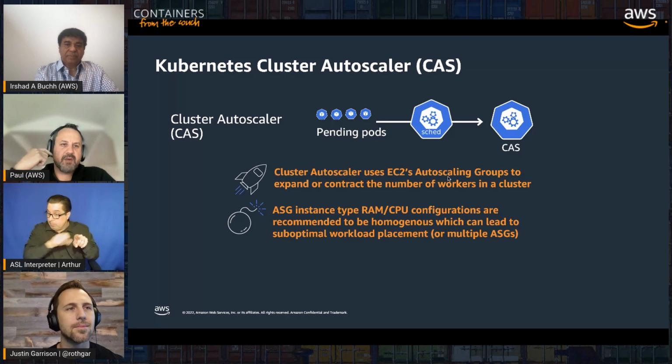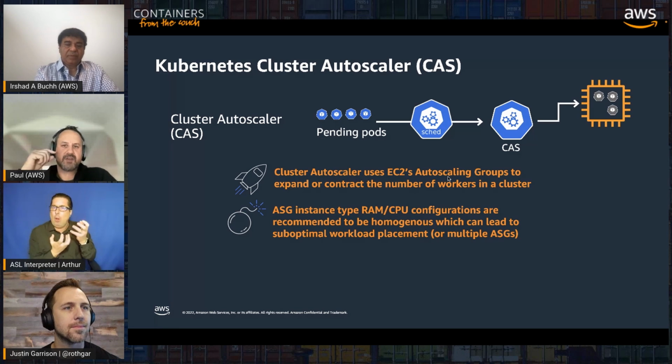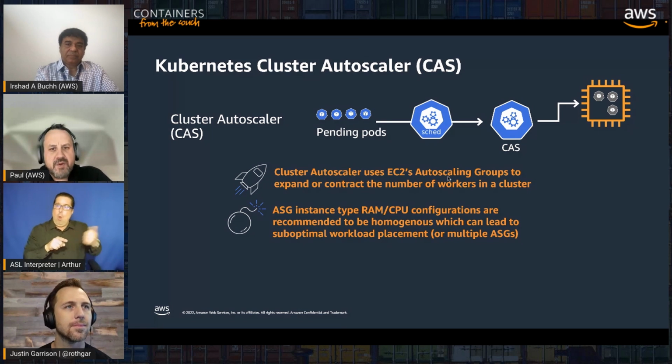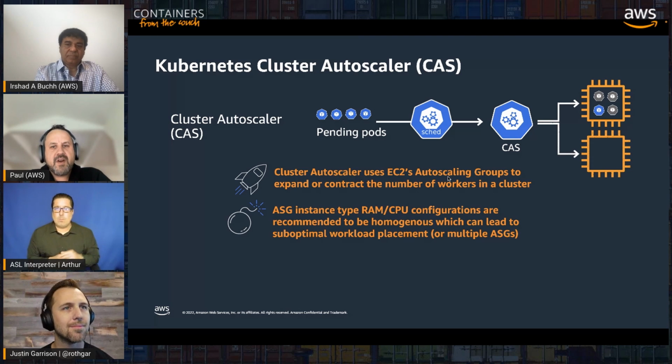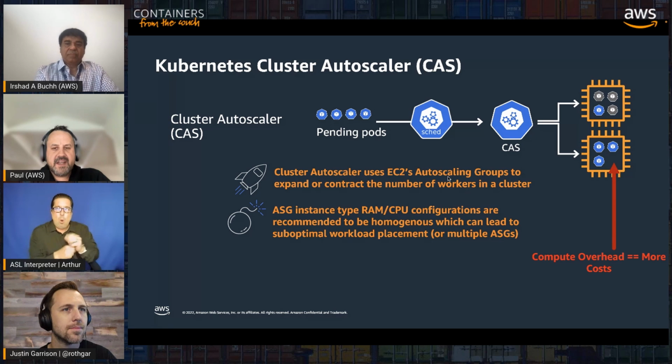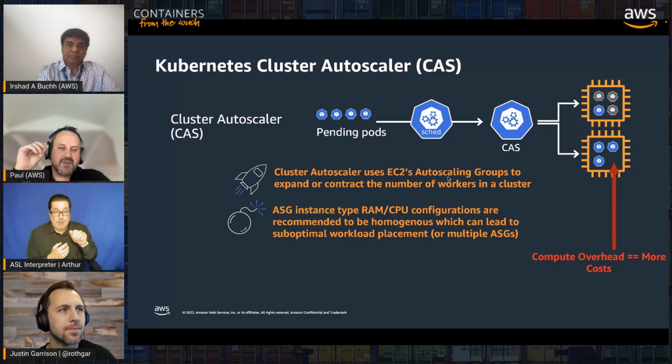If not, it's going to say, well, let's up the desired count. Once it ups the desired count, then Cluster Autoscaler is going to say, well, let's provision another machine. So here in this example, if you want to keep building it out a little bit, Urshad, the pending pod said, all right, well, we actually have room for one, so let's provision one. And then we still are missing more capacity on the second instance. So this is where Cluster Autoscaler is going to increase the desired count. It's going to provision another worker, and now it's going to schedule the remaining pending pods onto the second worker.